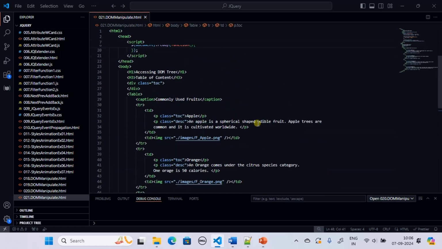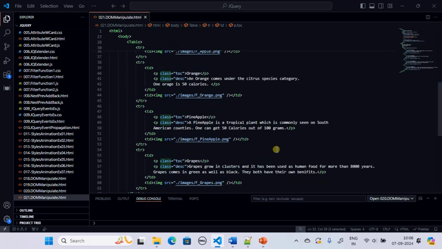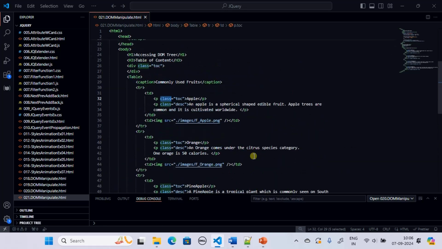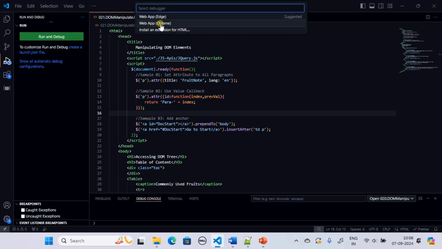And if you see, we have a new paragraph, and in the class attribute we marked it as TOC. So that's all, our HTML is ready. Now if you run it, you can see we are inserting the hyperlink reference after the paragraph. That means it will insert an a element. We will run and we will make that correction.